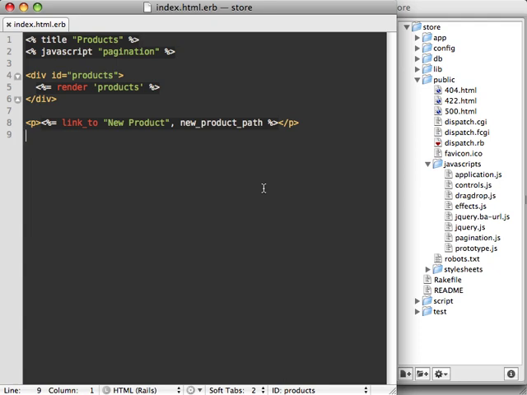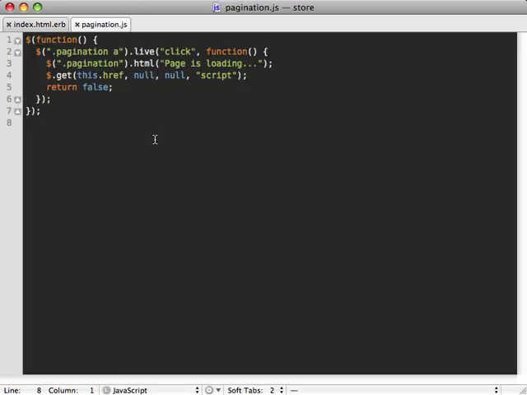So as you can see, I've already downloaded this file and placed it in my project's public JavaScript directory here, and it's right here. And the way we use this is we need to include it before our pagination.js file we made in the previous episode. So here I could just say jQuery.ba-url and include that before pagination.js. So here's what the pagination.js file looks like that we built in the previous episode.